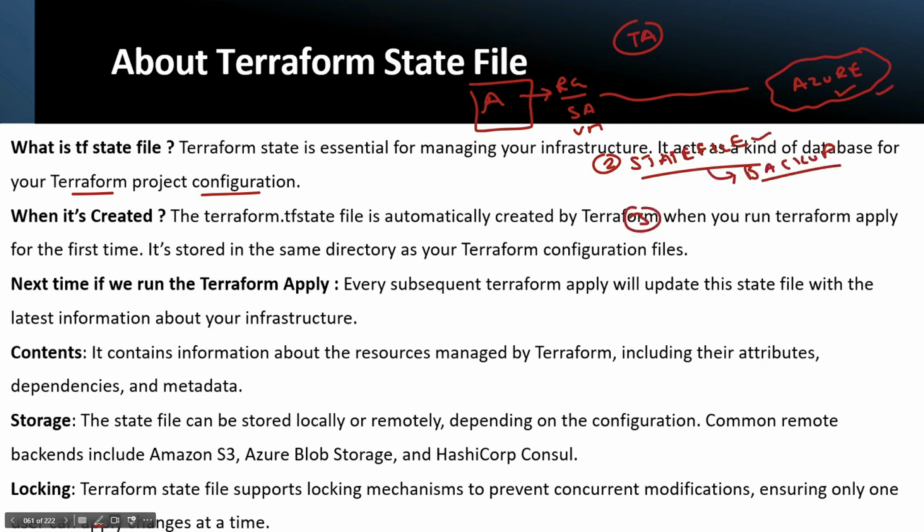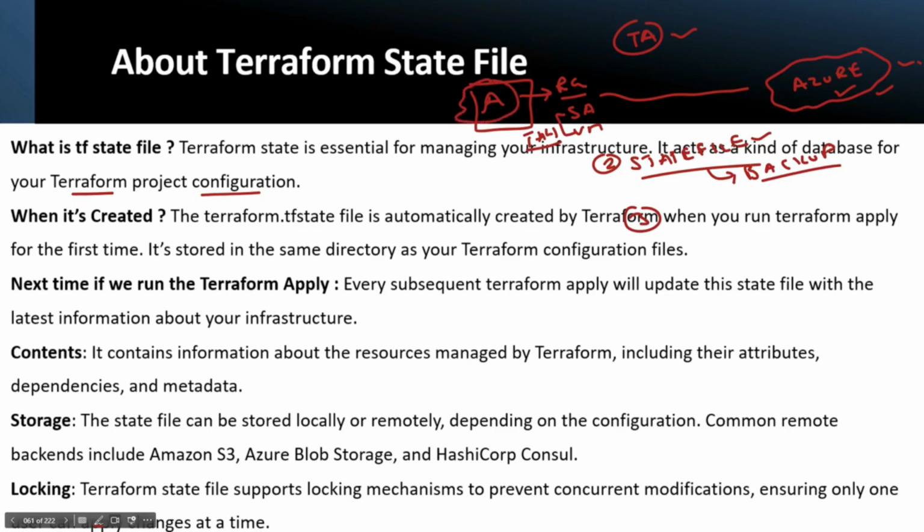Next time, say we missed updating the tags in our storage account and virtual machine. In the next run we update the tags and run terraform apply; the resources will be updated, and in parallel our state file will also be updated. And when we destroy all these resources, the resources will be destroyed and the state file will also be updated. So the state file is a kind of database which stores the information about project A, what resources we are creating, and the other configuration.